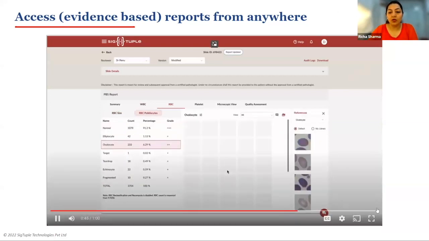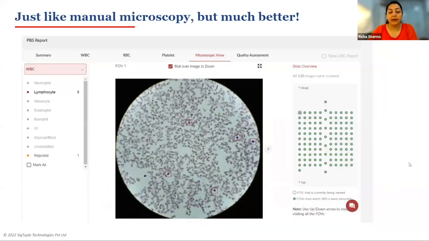We also know that the transition to digital microscopy is a little painful one, because we have been trained forever on manual microscopy. So we have given this feature of how the smear looks when we see it under our manual microscope. This feature is basically given to ease the transition between digital microscopy and manual microscopy. It's not just that the view is similar to what you see under a microscope. This particular field gives you lots of information.